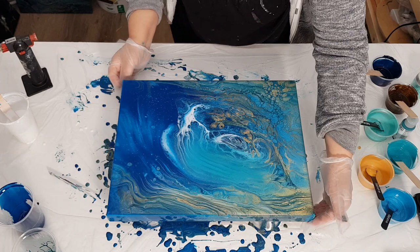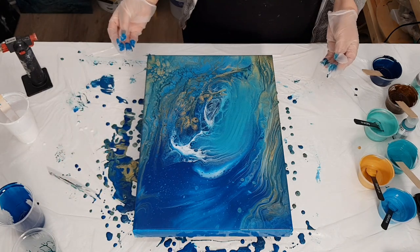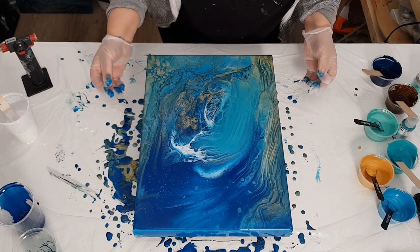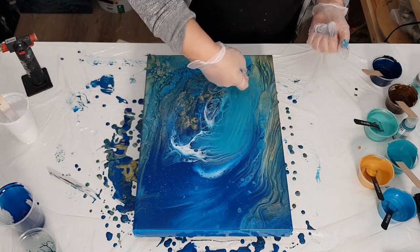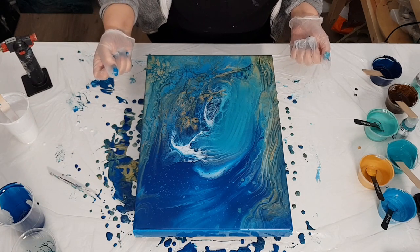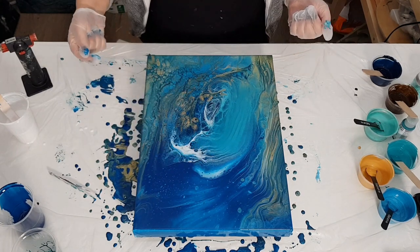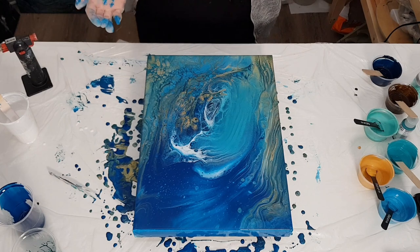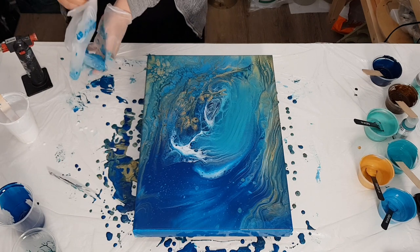Debating. Let's see which way I like it. There's some cool, like, 3D-ish looking, ribbony type things there. I'll show you guys in the close-up, probably with the flash on, so you can see all the shimmer. It's looking cool. There's some little cells kind of popping up, coming through. It's not bad. I don't hate it, and I'm not scraping it. So let me bring you guys in for a close-up, and you guys can let me know what you think.